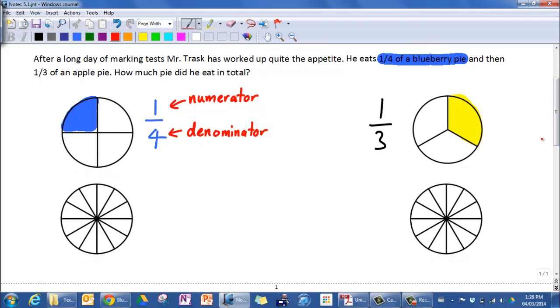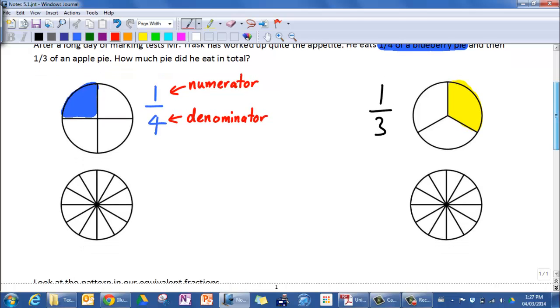Now the problem with trying to add two fractions like 1/4 plus 1/3 is that the pieces aren't the same size, so we can't really compare them directly. We can look at it and estimate, but we won't really know what the total amount is unless we have a comparison we can make. So one strategy we can use for this is we can chop our pie up into smaller pieces so that they can be comparable. You'll see right down here, I've chopped this pie into 12 pieces.